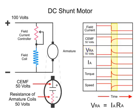This happens when any of the parameters are changed, such as load and applied voltage, not just limited to field current changes.